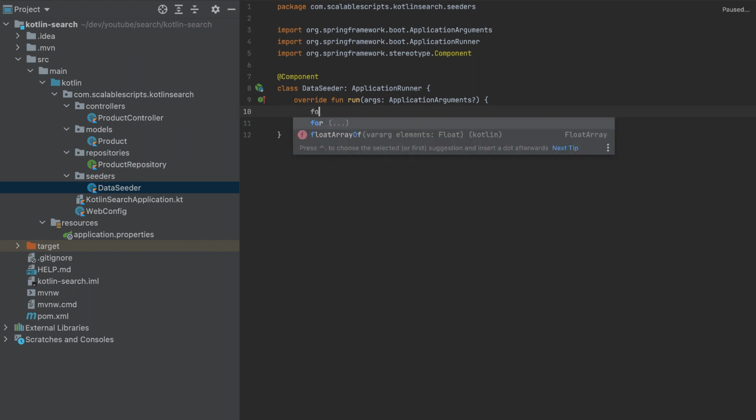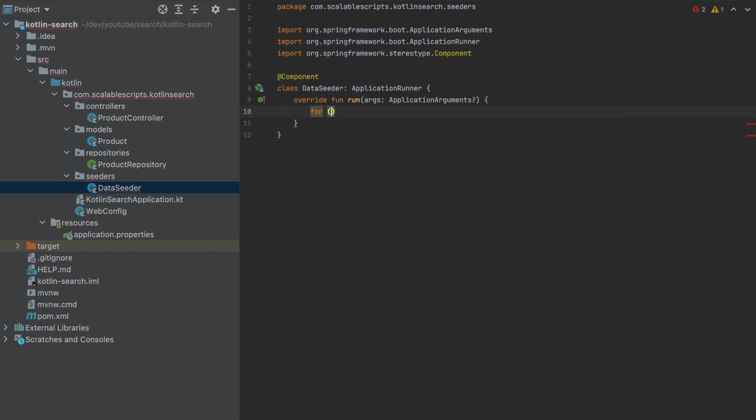What we want to do here is add a for loop and create 50 products. The index will be in the loop 1 to 50, so this will contain 1 till 50.